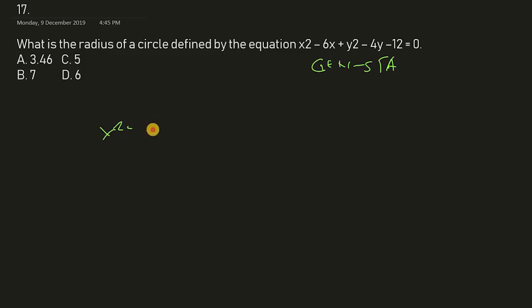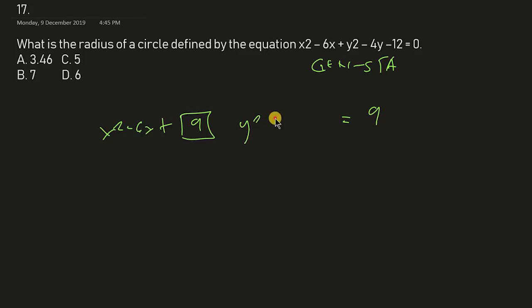So, that's x squared minus 6x. I-complete the square na natin to para mabilis. 6 divided by 2 is 3. 3 squared is 9. So, I'll add 9 here. Hindi ko na aayusin yung left side since radius lang naman hinahanap ko, which is in the right side. So, I don't care at all kung ano yung mga h, k, ganun.